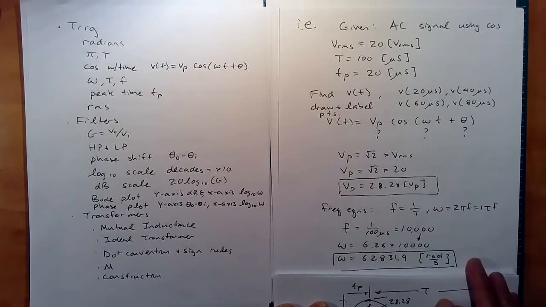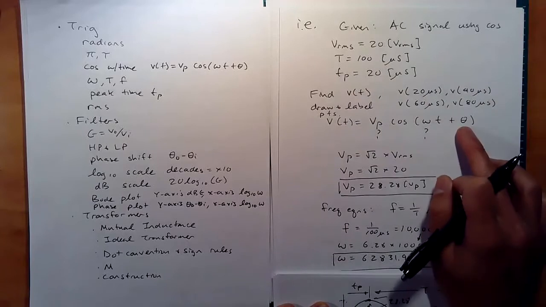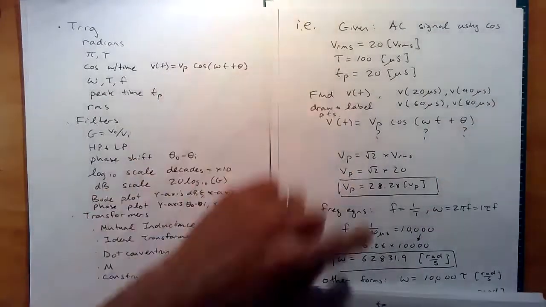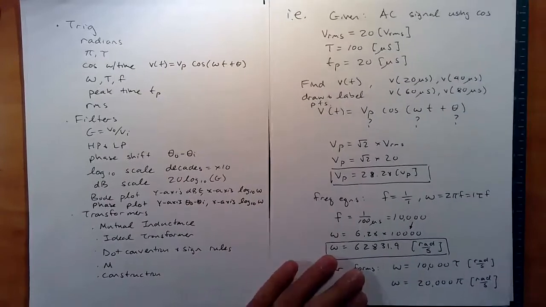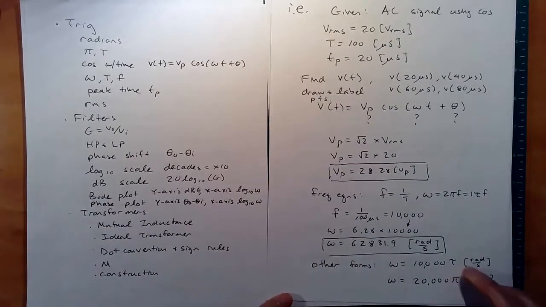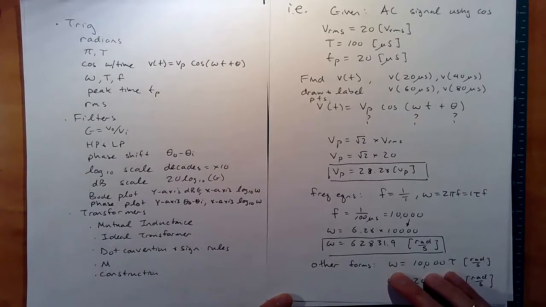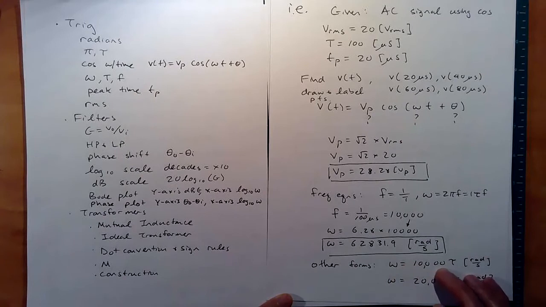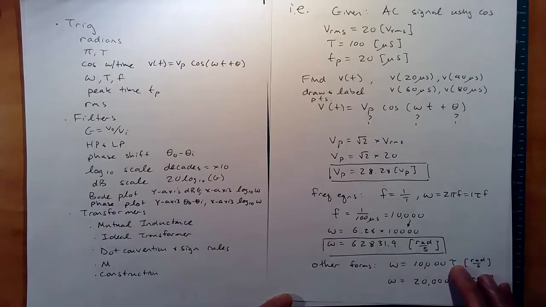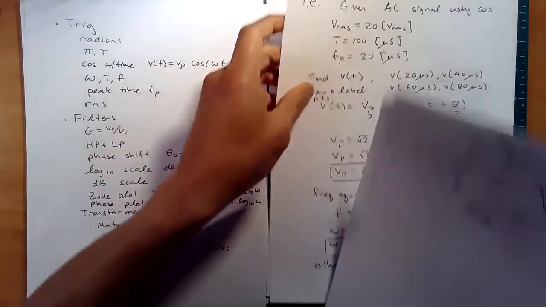Okay, we're almost there. Now they gave us the peak time and we want to find theta. By the way, I have other forms written here. You could write it like this: 1,000 tau radians per second. When you write it like this, you actually get to see the frequency embedded already, right? Or 20,000 pi radians per second. When I see this, my mind starts glazing over. I feel like the tau form is a useful way of writing it. I see immediately it's 1,000 cycles per second, and then I just need to multiply it by 6.28 to get the units in radians. But it is what it is.